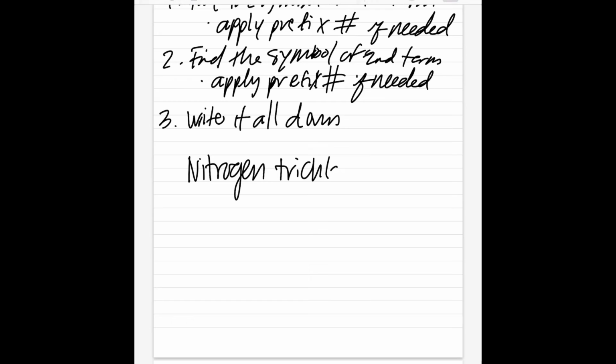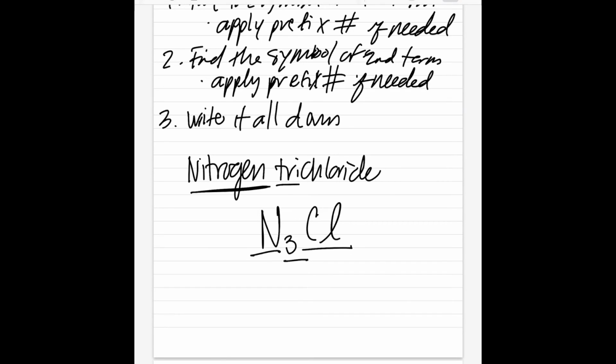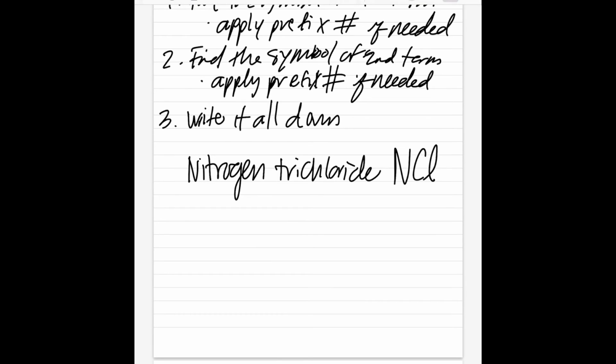Trichloride. So what everybody does here is they try to write, let me do this wrong first. This is what everybody tries to do because it says nitrogen trichloride, just like the name says. No. Okay, that's not the answer. That's not how you do that. The prefix goes after. So it's going to be NCl3. It's after. The prefix goes after what it's attached to.